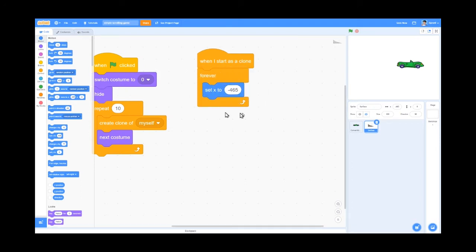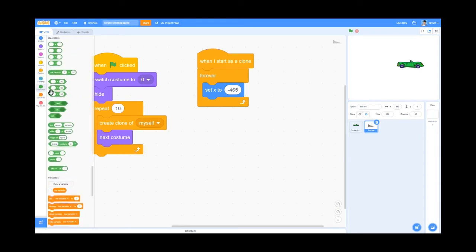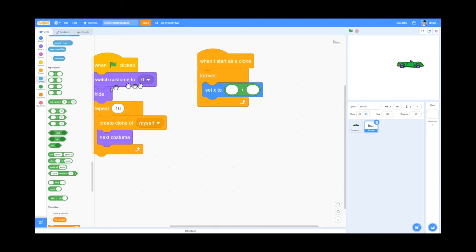Set x to, not that. Set x to, then come over here to operators and grab out a plus operator, which will be the first one. Set x to something plus something. Then we'll need a multiply operator, which has this little star. Set x to something plus something multiplied by something.